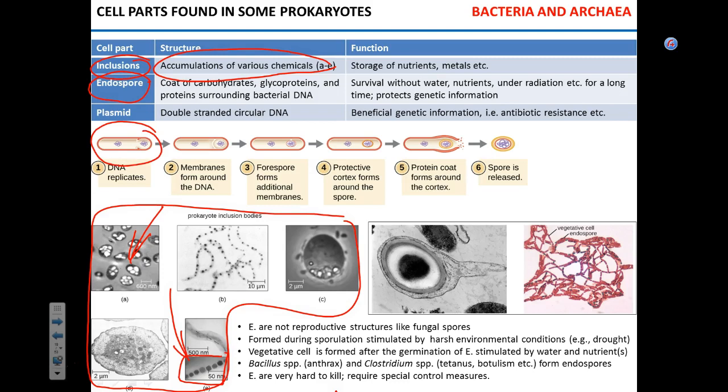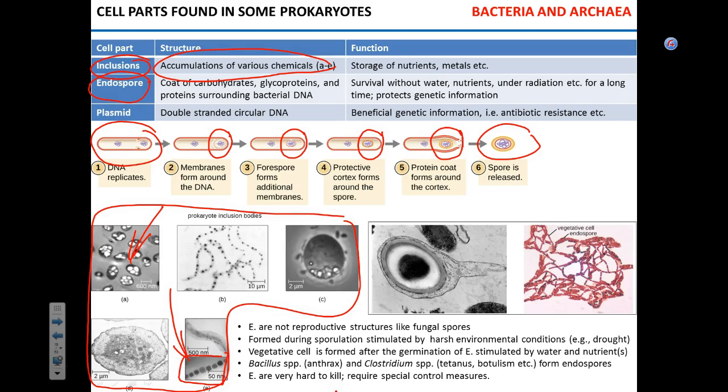It starts to reproduce and senses conditions are far from perfect. Instead of dividing, it starts to isolate its DNA, covering it with a bunch of layers of carbohydrates and proteins, all together usually called cortex. Okay? Does that make sense? And finally, you've got a spore. You might ask, what happens to the original cell? It's dead.